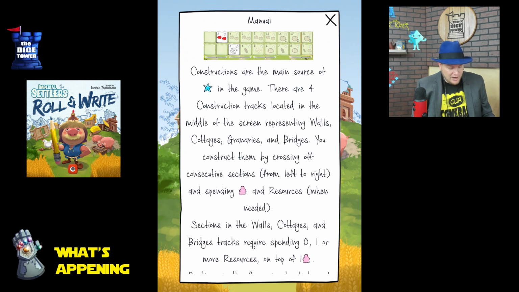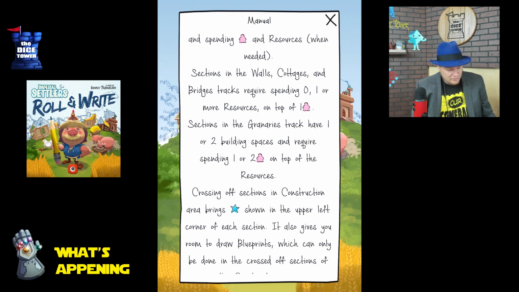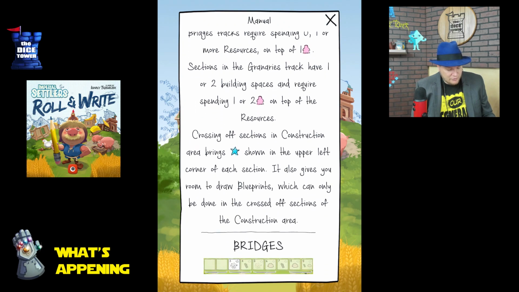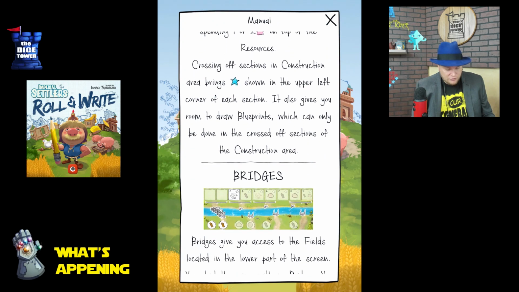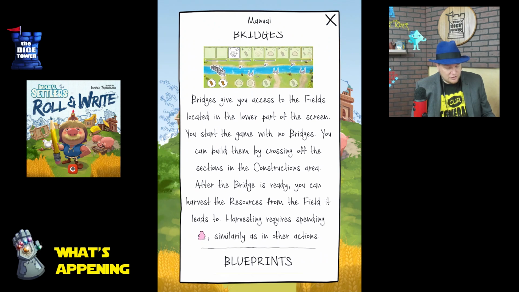There are 4 construction tracks. We cross them off from left to right. Settlers require 1 or 2 on top of resources. Crossing off sections brings stars, and gives you room to draw blueprints. Okay. Bridges give you access.